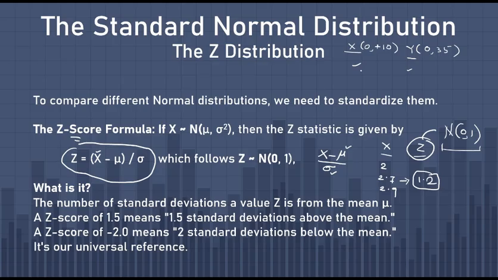the Z scores can be directly compared. Suppose the first test gives a Z score of 1.2, and the same person gets a Z score of 1.4 under the second paper. You can directly tell that the same student is performing better in Y than in X because the Z score is higher. We don't need the reference of the range, the mean, or the standard deviation, but can directly compare through the Z score. Obviously, we assume that they follow a normal distribution. That is the advantage of why we sometimes convert our random variable to the corresponding standard normal distribution, the Z distribution, also called the Z score by some authors.